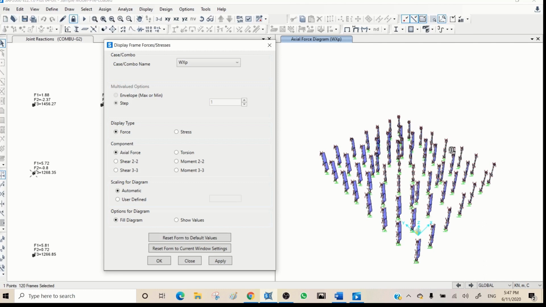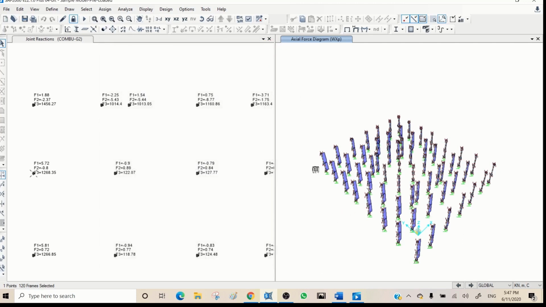But again, you see the difference. So some areas is a combination of that tension for roof, but the compression due to overturning moment, so this is less, but here is more. So the load transformation is correct.